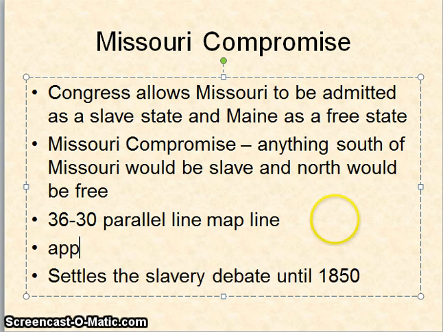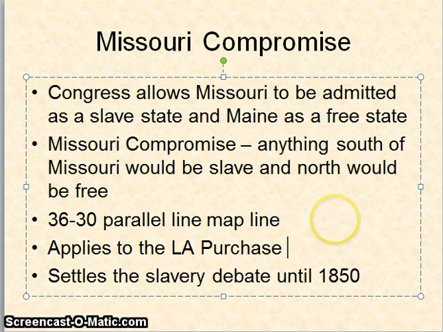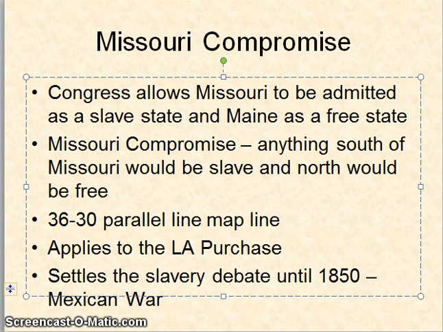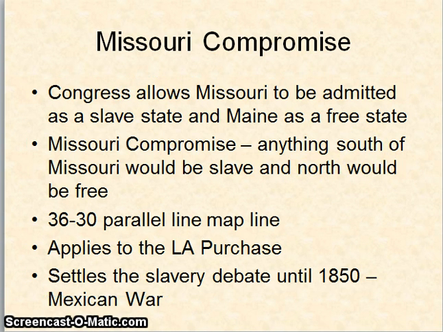Now, please understand, this applies to the Louisiana Purchase. So it only really applies to the Louisiana Territory land. We haven't really expanded further yet. You know, we've doubled the size of the U.S. So this will solve our slavery question until 1850, when the United States is going to fight the Mexican War. So we'll fight the Mexican War, and then we'll get all that land in the Southwest, and then suddenly we have to ask ourselves again, should we allow slavery to continue expanding? When you look at the land that we gained in the Mexican War, it's all in the Southern Territory, and according to this, it should be slave states. So you're going to have another issue popping up, and it's really popping up over this question of slavery.